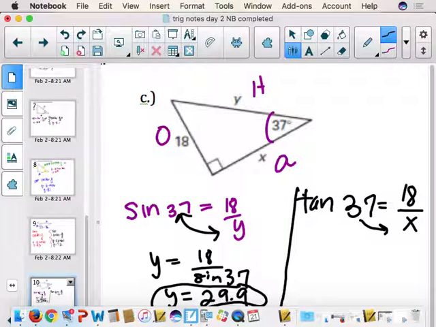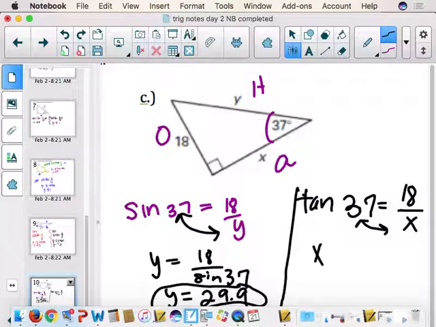Kendall, question? Okay. Yep. Only if you subtract from 180 and find this angle over here. Okay. If you plugged in your 29.9 right here, you could, I guess, without finding it, but that would be a rounded answer, and you're most likely then not going to get a good answer here. Okay, so we have to use tangent with what's given here if you're not going to plug in that 29.9.